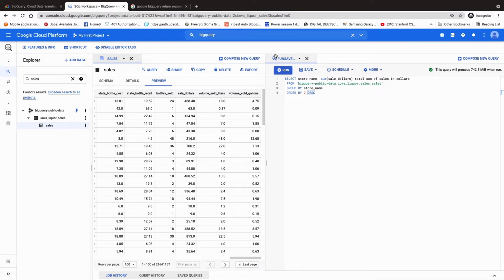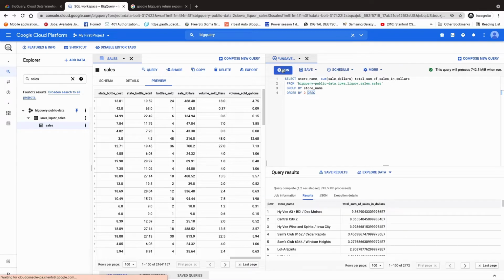So when we try to run this query now, we will get something like this. But it's kind of strange that we have the store name and then something that looks like a decimal. Actually, this is not a decimal really, the result was just given in exponential.